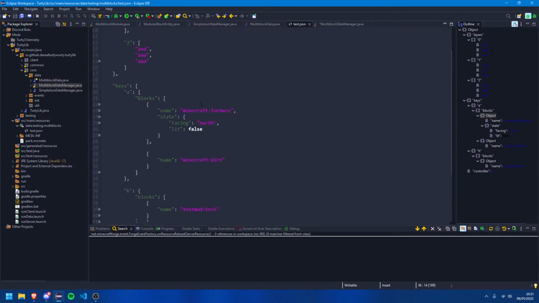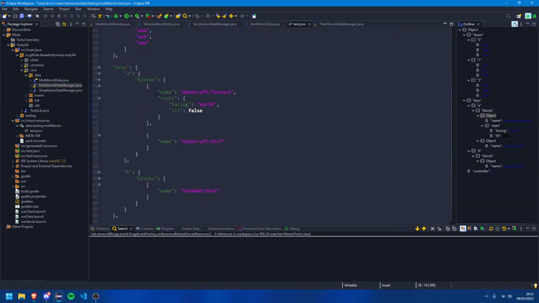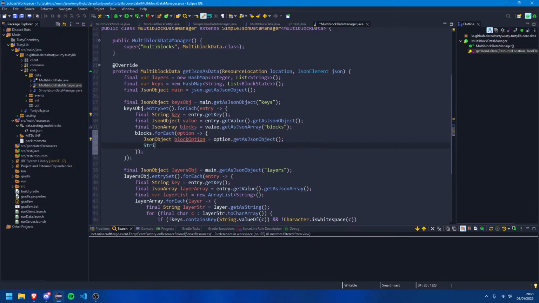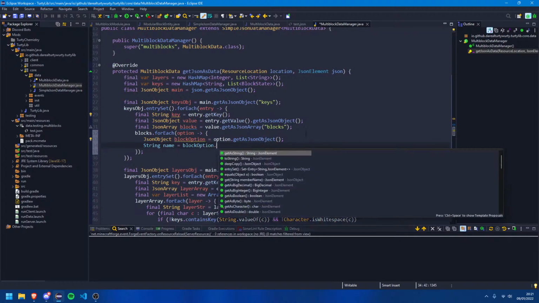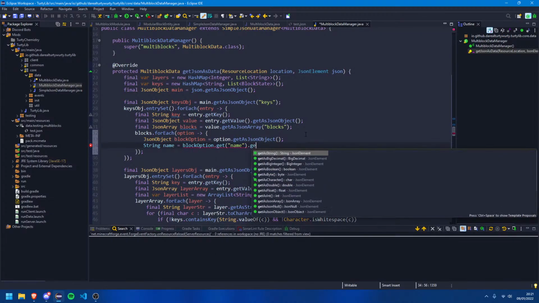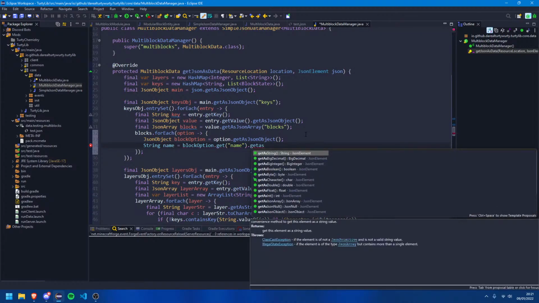And then we want to be able to get the different properties. So first the name, string name is equal to blockOption.get("name").getAsString().